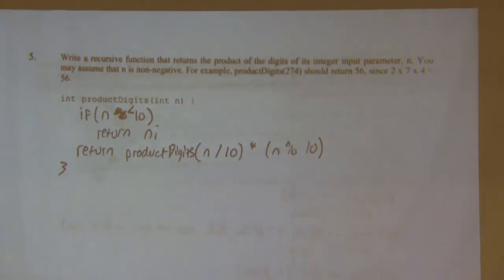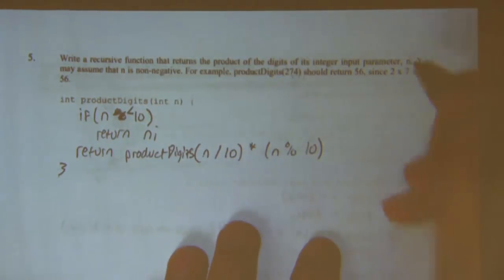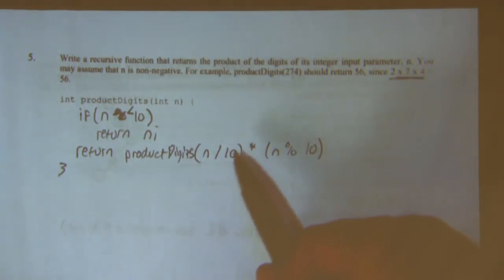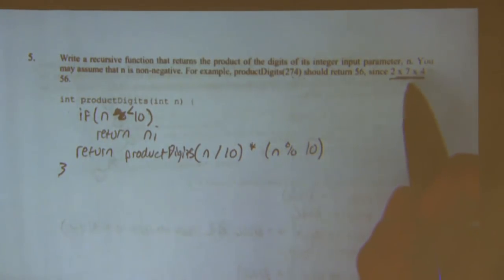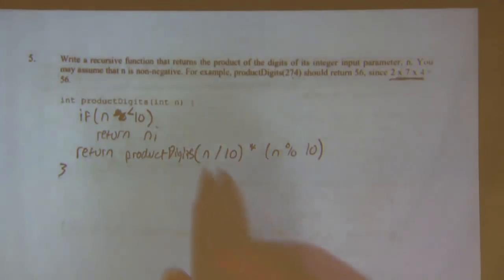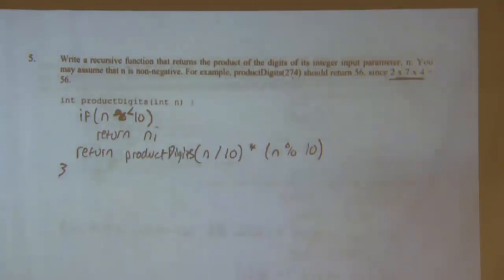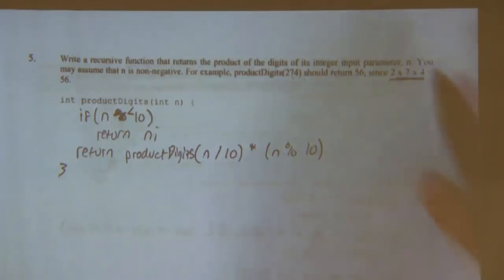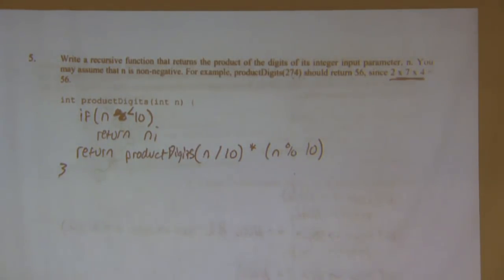Okay. So basically what we're going to do is we're trying to split up these pieces here. And so in order to do that, if we mod 274 by 10, we end up getting that 4, right? Does that make sense? And so we want to take that and then multiply it by the other digits. And so that's where we get this call right here. But we don't want to include the 4 anymore. And so if we divide that number by 10, we get 27 because of integer division. It chops off that 4 piece, the remainder there.